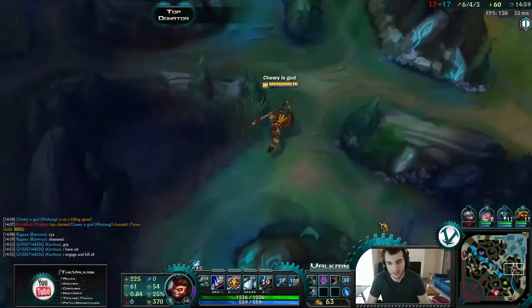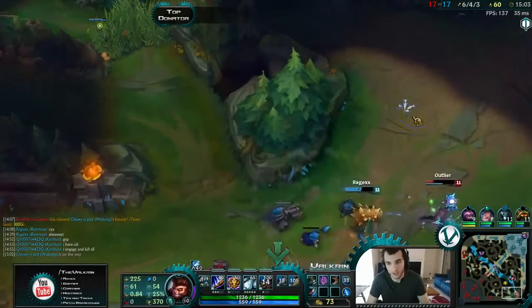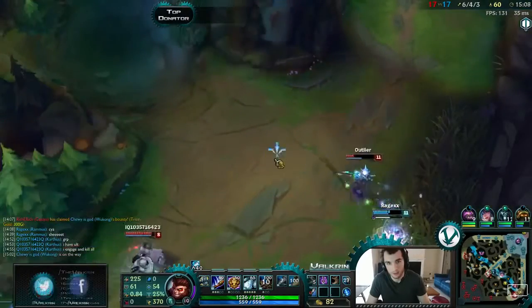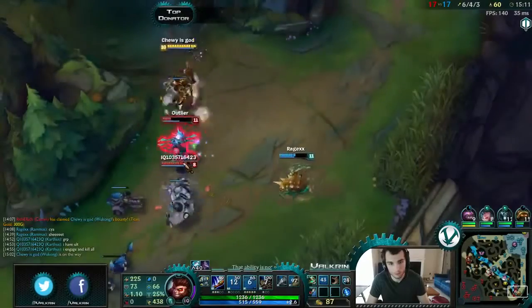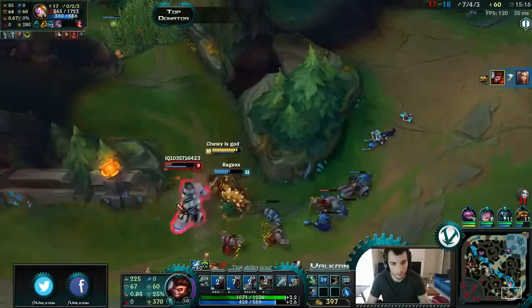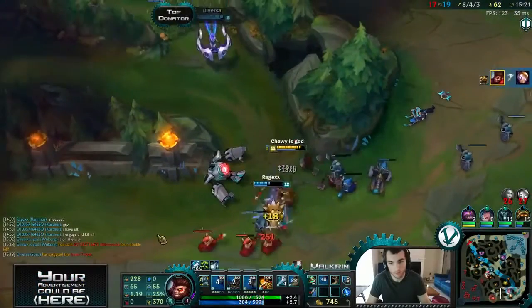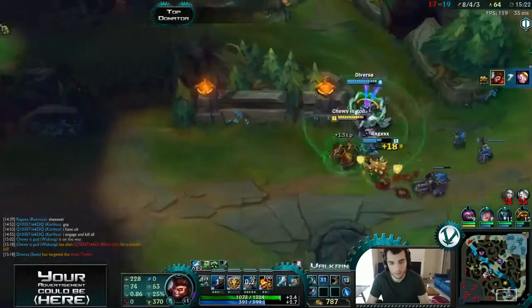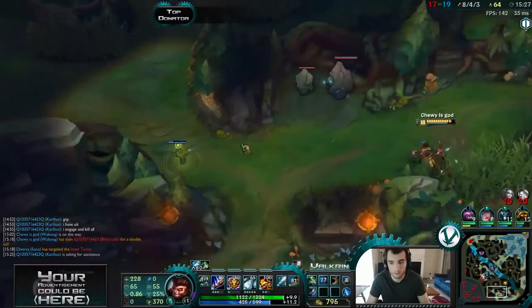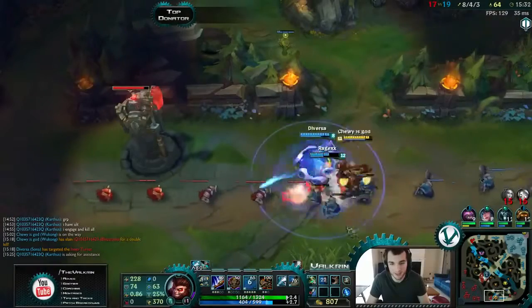Rammus. Coming. Run to me. My place is at the top. She's gonna dash to the minions. Still no Rift Herald. Neither team is taking a Rift.